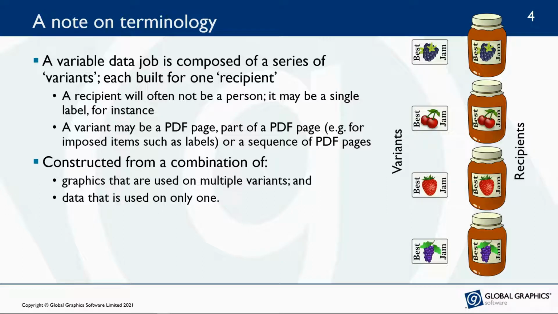25 years ago, we were using offset or flexo to generate pre-printed shells, and then digital printers, usually monochrome, to print simple graphics such as a name and address on top. Quite a lot of variable data printing is still rather similar in concept, especially for logistic information such as serial numbers. The big difference is that a lot of it is now produced using what the transactional world describes as a white paper workflow, where both static and variable graphics are printed in a single pass on a digital press. And, by the way, saying white paper workflow shouldn't be taken as limiting it to printing only on paper.